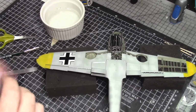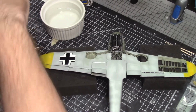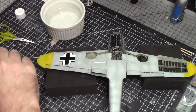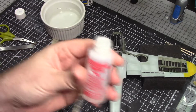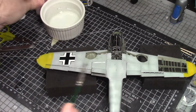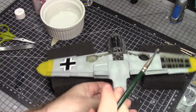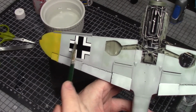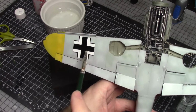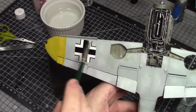Alright, so it's been about 5 minutes or so. Just managed to do a few household errands and fold a little bit of laundry. Now I'm back. So I'm just going to dip my brush into the old Microsol and simply brush it over. And the fact I left it 5 minutes, it's not going to move around. If I did it right away, this thing might be sliding all over the place. That's why I like just to leave it.